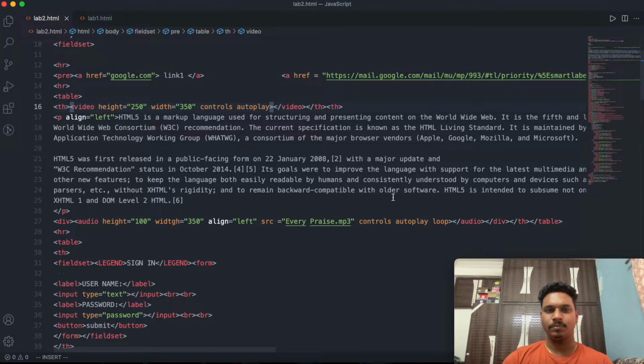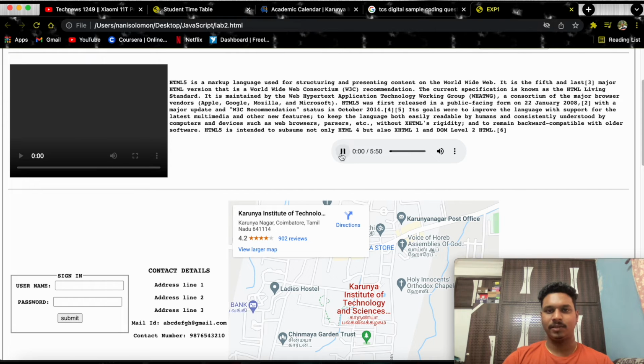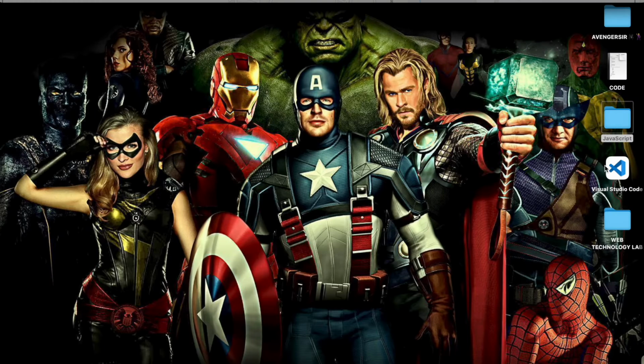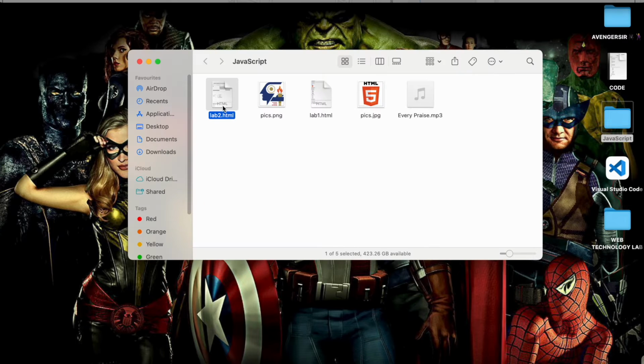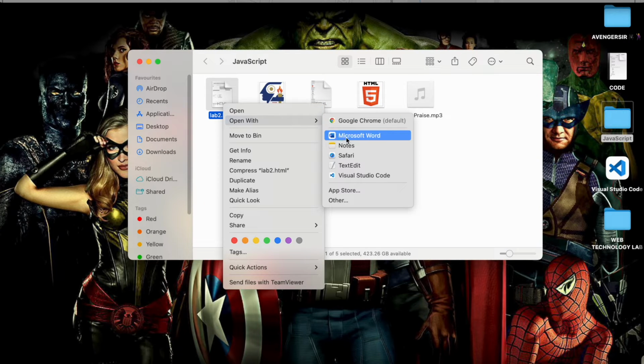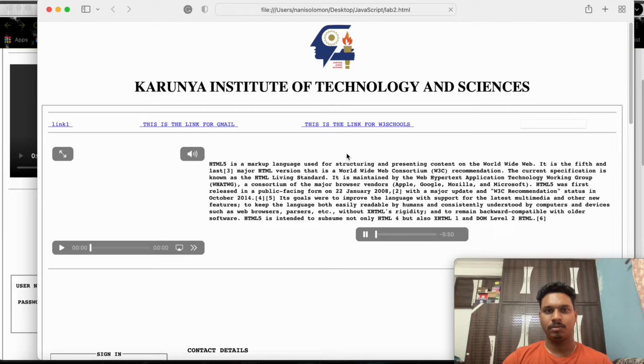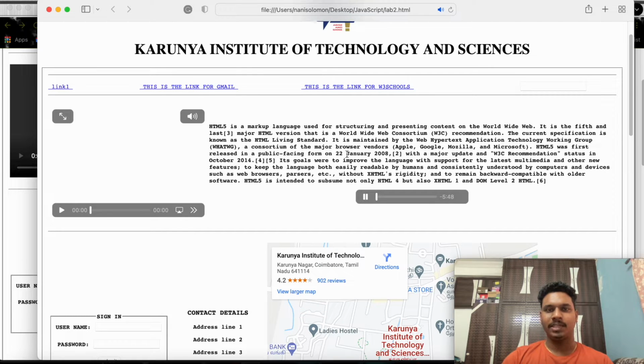I'll play it, and you can see the song is playing here. Normally Chrome does not support autoplay. If I open the same thing in Safari, you can see that as the website opens, it automatically starts playing the song.